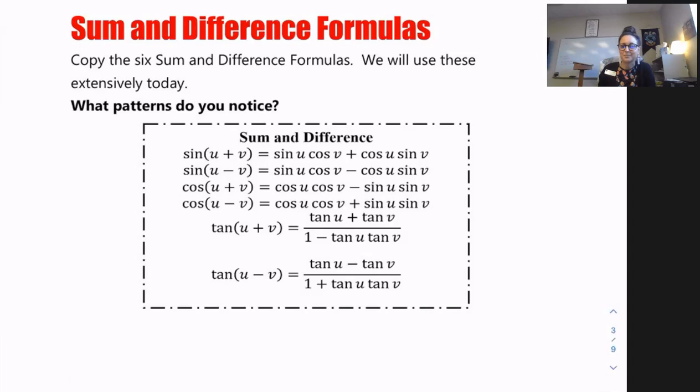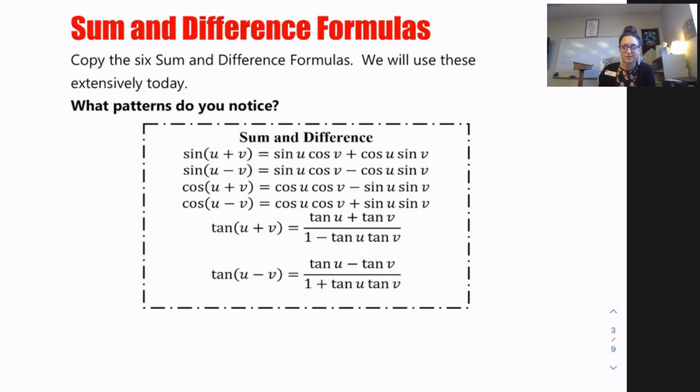So these are the sum and difference formulas. If I want to find sine of an angle plus another angle, I can use that formula there, okay? If you have these from class, I'd like you to see what patterns you notice. And if you don't have them, go ahead and copy what I have.